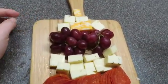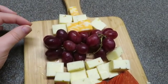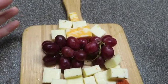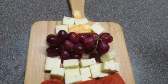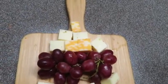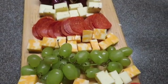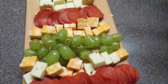And then it would be really pretty if you had some rosemary or just some kind of sprig, or seasonings or whatever, that you could stick in here. That would be really pretty, but I just didn't have any. I just went really basic, but I think it looks so pretty and I am excited to eat all of this with the help of Caleb, of course.